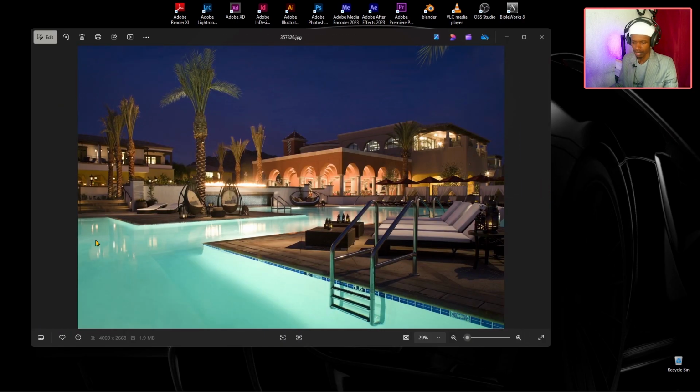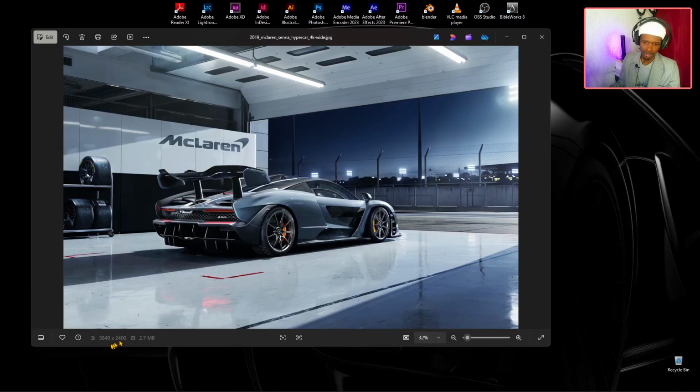See that? Good. So in this image, you can tell the dimensions are 3,840 by 2,400, okay? And the size is 2.7 megabytes, just like that.